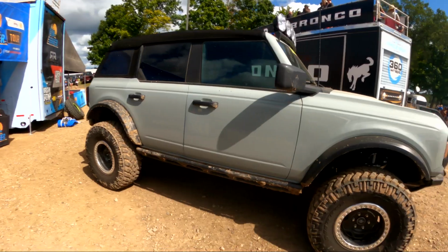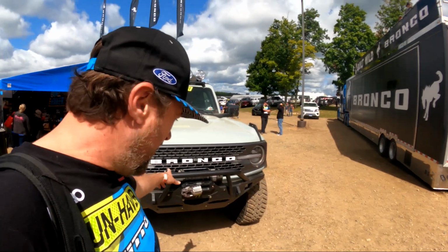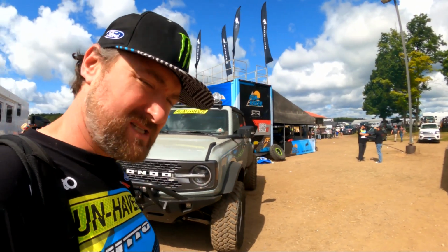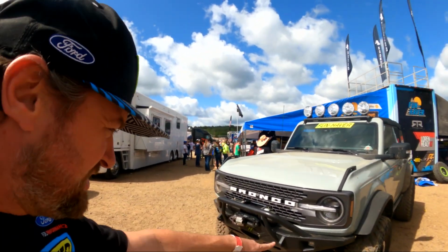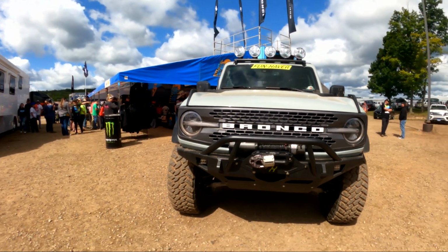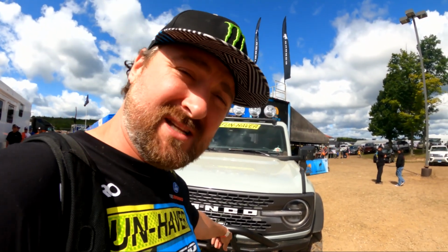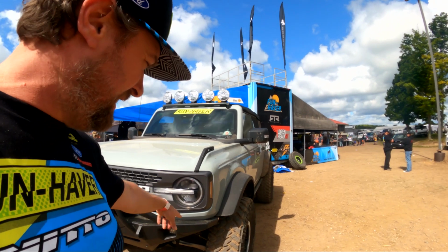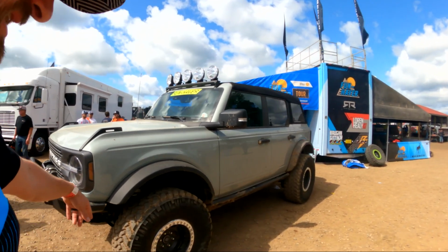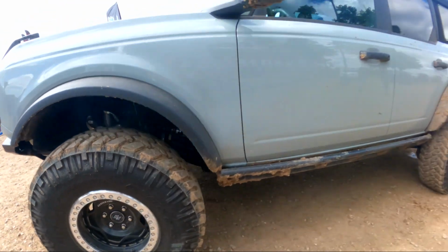Yeah, buddy. Fun to have a Bronco. These are all of our Bronco parts, which I think I showed you guys in South Dakota. We made some revisions since South Dakota. We've got our push bar on here. See how it's nice and low there. The only other thing we've got to do is add the proximity sensors. You can see we've got our Fox shocks in there with our upper arm, of course our bead locks.